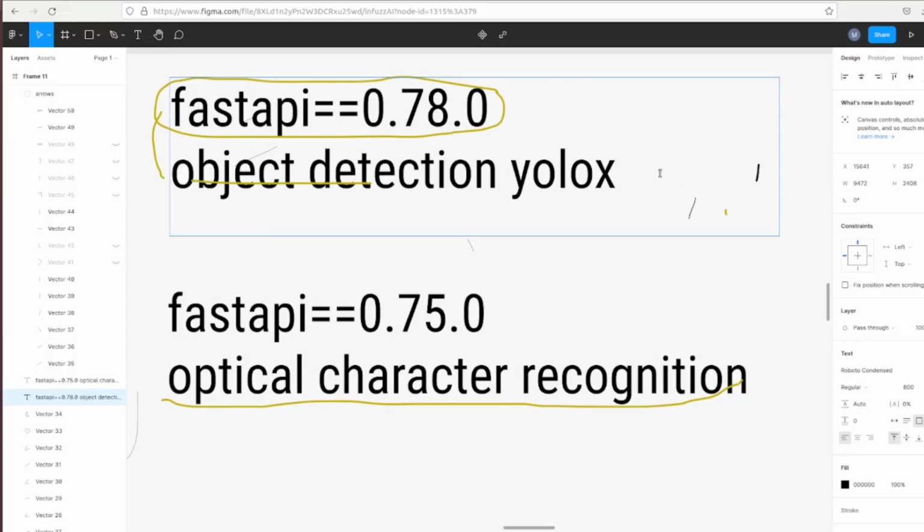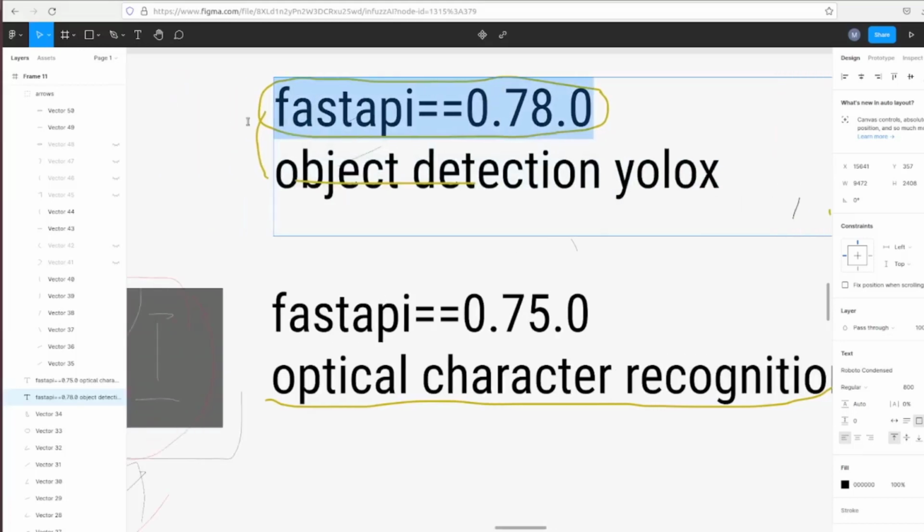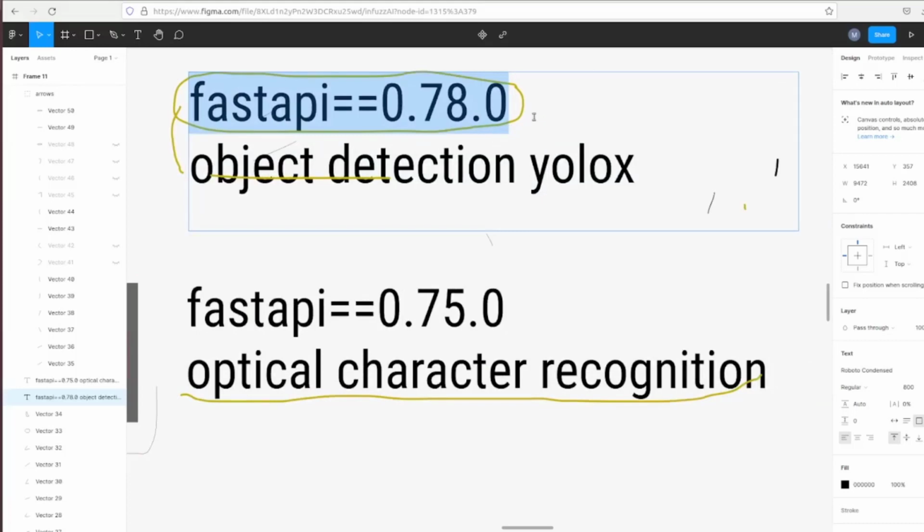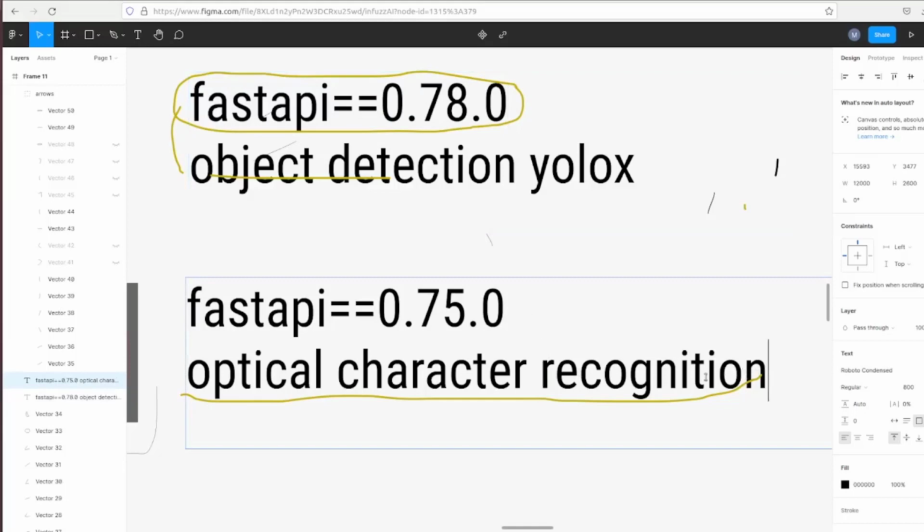The way virtual environments work is you could have this object detection YOLOX project have its own isolated Python environment with its own interpreter, where you can install libraries without it affecting this other project, which is built in another virtual environment, where we have a different set of libraries and library versions installed.